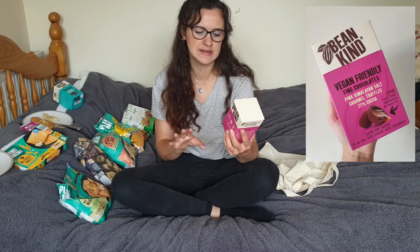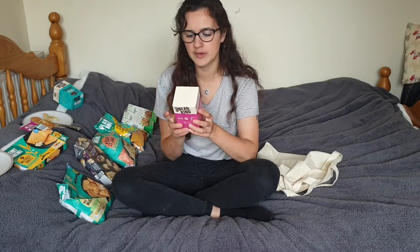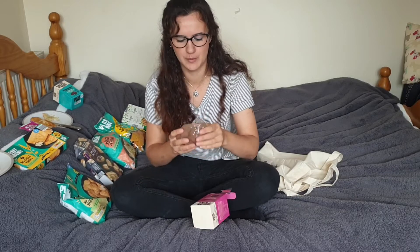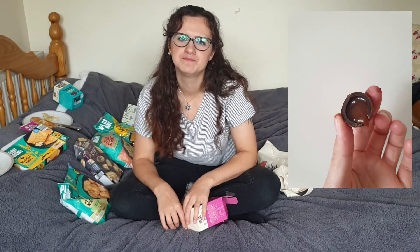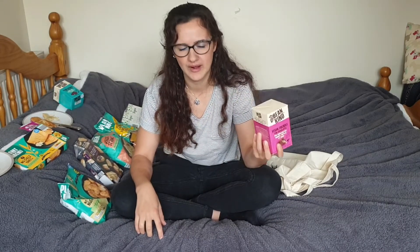These are the pink Himalayan salt caramel truffles — 72% cocoa, dark chocolate truffles oozing a sweet caramel with pink Himalayan salt. I do like a salted chocolate. You get 11 truffles in the bag and they all have this little dimple. The caramel inside is a bit too runny — it would be better if it was a bit more firm, set a bit more. I'm not sure I'd buy them again for £4. I think they're both pretty good — if you want something sweeter go for this one, and if you want more bitterness of dark chocolate, go for that one.